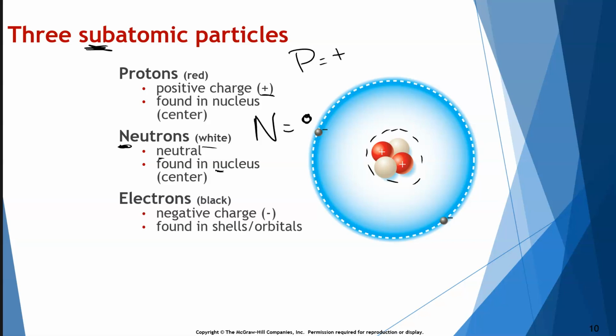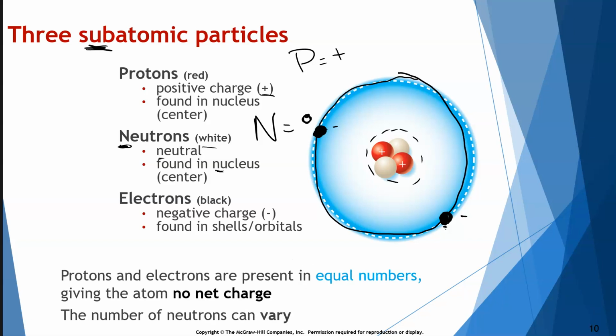And then the electrons. The electrons are going to have a negative charge. When we draw pictures of them, we have the black color. And electrons are not found in the nucleus. They're actually going to be found orbiting around the nucleus in the shells or orbitals. We'll talk about what a shell and orbital is, but as you see, we have these electrons here. I'm just redrawing it so you can see it a little better, and they are going to be outside of the nucleus. They're going to be outside of that core, and they will revolve around our atom.